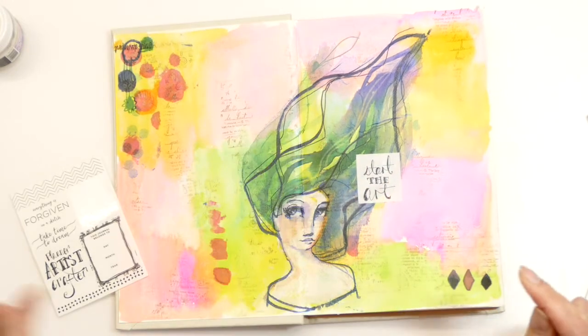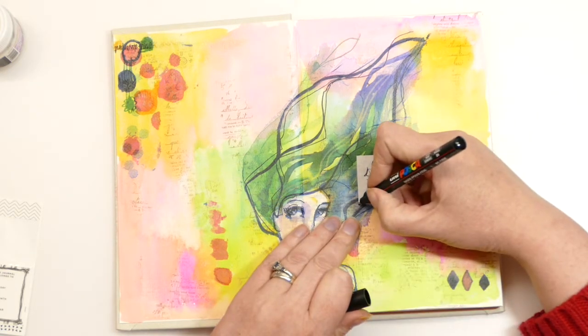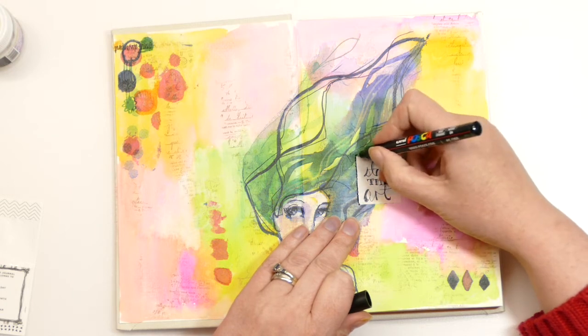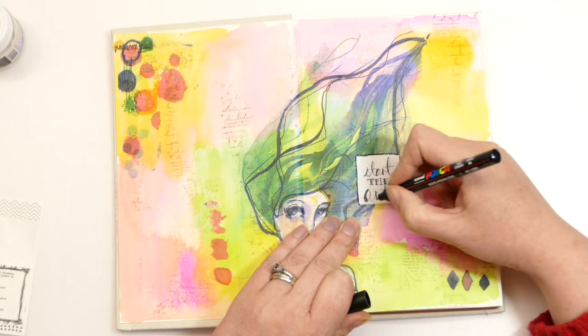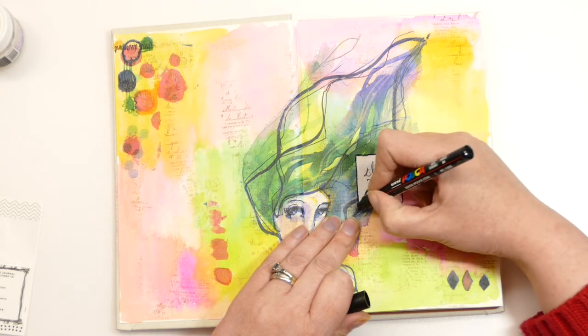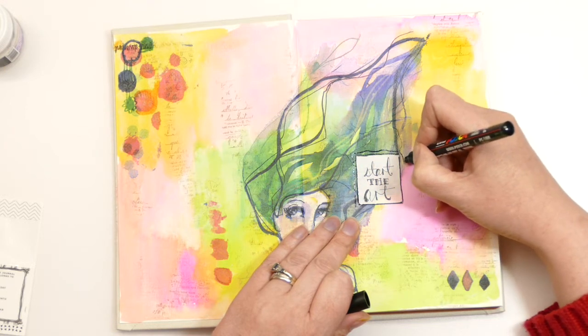So I put that there, and I think I was just going to try and doodle around it a little bit. So I've got my Posca pen here. I'm just going to draw around the edges of that and then give it a sort of wiggly putting, I like doing.